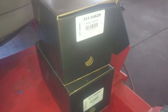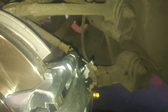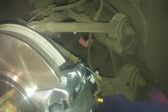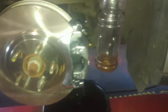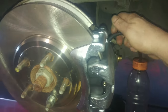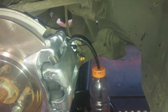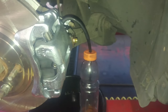2002 Lincoln LS caliper installation procedure. We have fluid coming out so we're going to close it up. Close both sides, then pump the brake pedal a few times to build up a little pressure, then open them up — usually get a few bursts of air. You can also use a small bottle filled with brake fluid hooked up to a hose at the bleeder; pump the brakes and brake fluid and air go in, but then it sucks brake fluid back up. Keep an eye on the master cylinder.